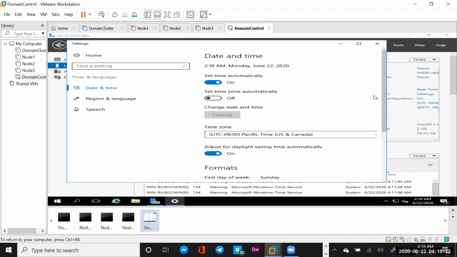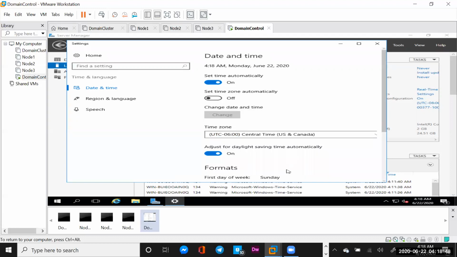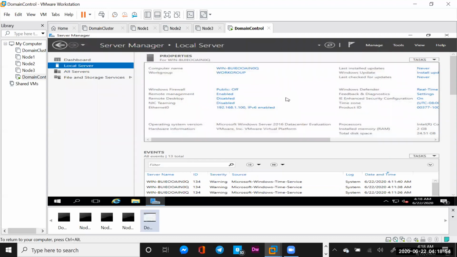You know how to change the time zone. Just go ahead. I'm in the East Coast. Yes, this one is Central Time, and this is my time zone. I changed it, it is 4:18, and my computer is 4:18 too.